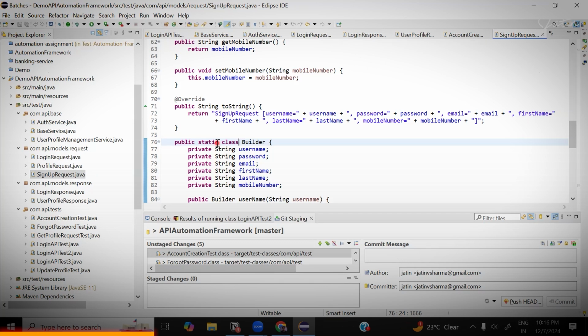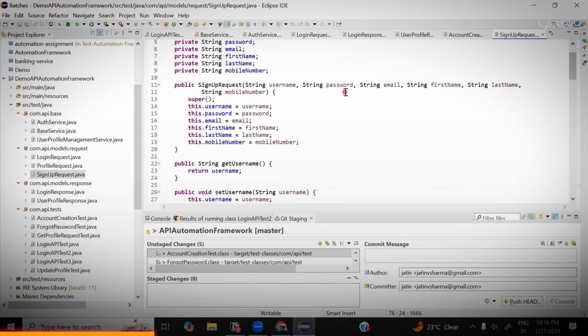Now, there is one more thing that you can use to improve it. In the builder design pattern also, you can make, or you should make, the constructor private. Now, the question that comes into the picture is what is going to happen when you make the constructor private? Okay. This can be an interview question.